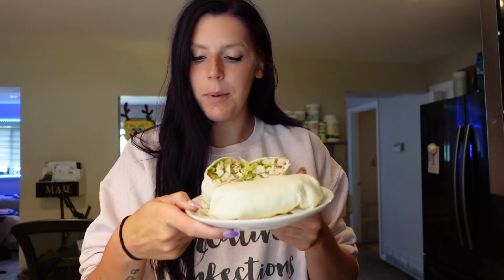Although this does seem kind of filling, it made 2 wraps. I didn't have any large tortillas, so I just did 2 small La Banderita low-carb tortillas. So this is 7 points right here. I have a Members Mark grilled chicken, some romaine, shredded Parmesan cheese, Bolthouse Caesar dressing, some green bell pepper, and then I think that's it. Yeah, so that's all wrapped up on the wraps.